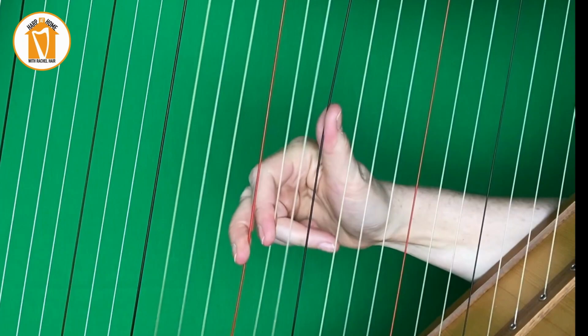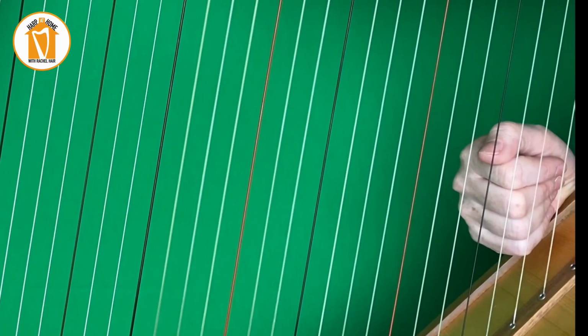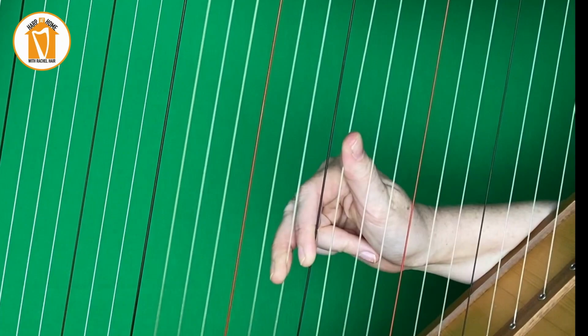Okay, so that's quite a lot of stuff there. There's not so much repetition in airs, I find, especially in song airs. So let's see if we can go from the start to what we've got so far. I know that's quite a lot of notes. Look at the music if you need to, or pause and rewind if you need to refresh your memory.